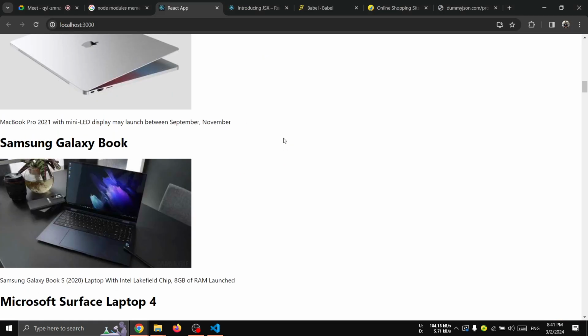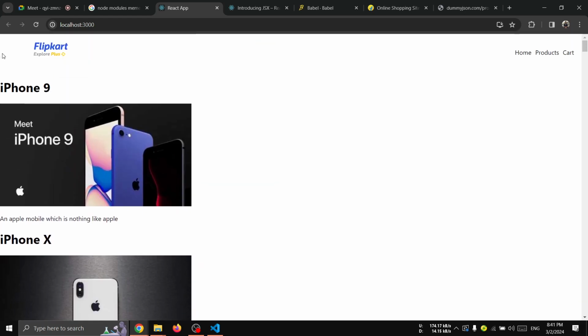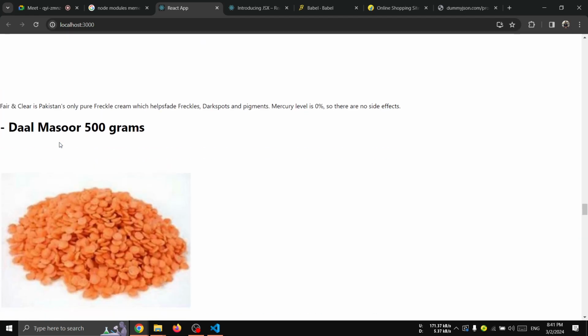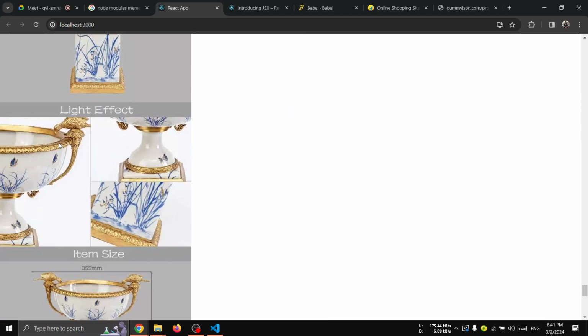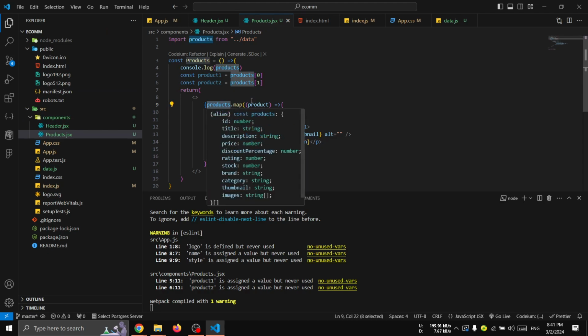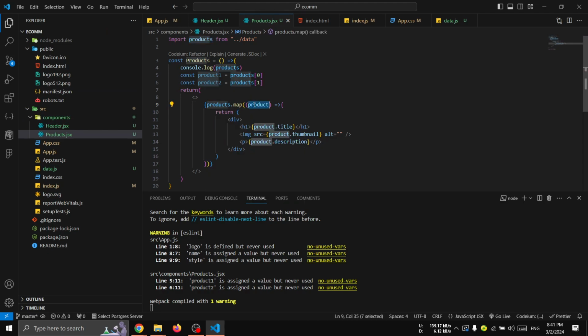Now if you see, iPhone 9 and all the things are coming line by line. Because here we are mapping product, and every time a product comes, its name is this. I can write ABC.